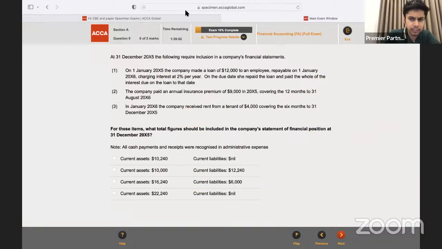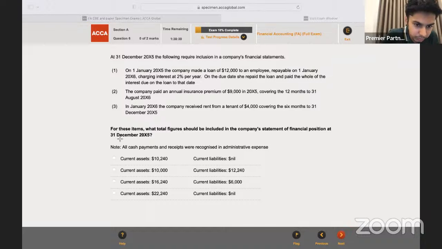Right. So it's kind of a tough question, guys, what we are facing over here. This is coming from the chapter called accruals and prepayments, underpaid expenses, overpaid expenses. So it's coming from that particular chapter. Can you read a little bit and see? We'll see whether we can tackle this question. Let's see what they're telling. Just keep in mind, your question is finishing on December 2005. Keep that in mind and do it.